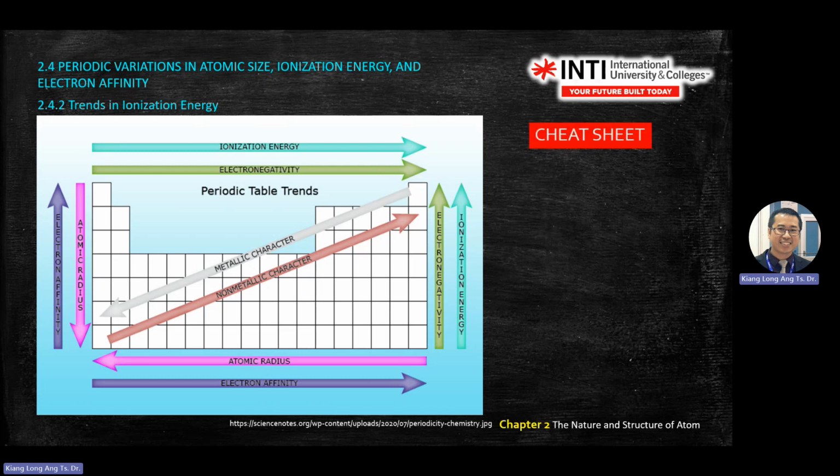Okay. Then you read from this table. From the diagonal top to the diagonal bottom, it will have more and more metallic character. The darker gray means the opposite. It means from here to here becomes metallic. So reversing back, if you move from bottom to top, the non-metallic character becomes stronger and stronger. Okay. This is important for your revision. It's a cheat code.